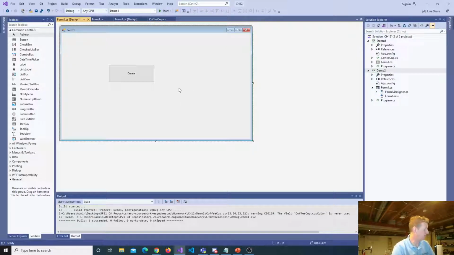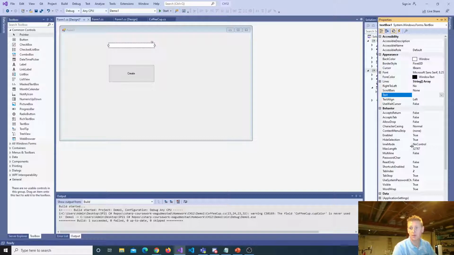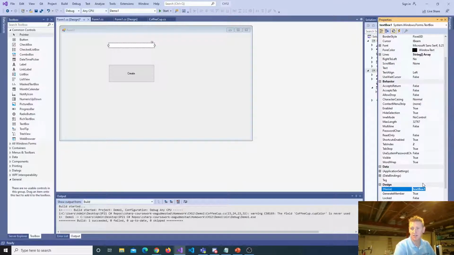Give me a thing to create. Can we do one with the text box? Sure. A wiffle ball bat. All right. We're going to ask the user for a brand of wiffle ball bat.